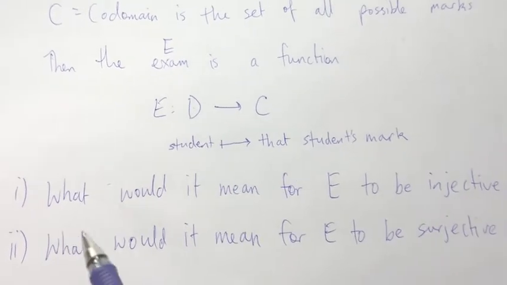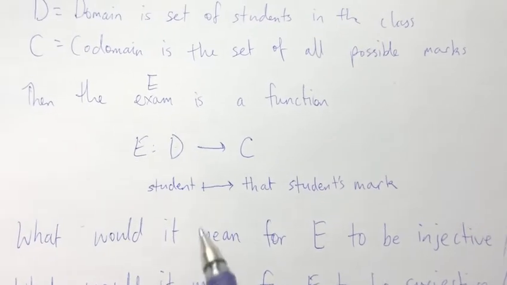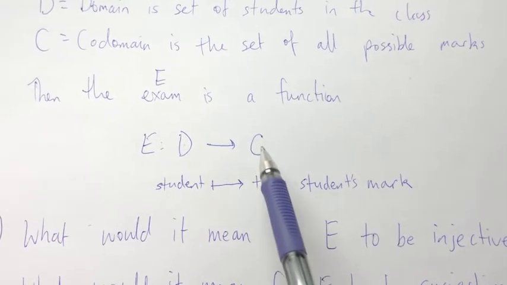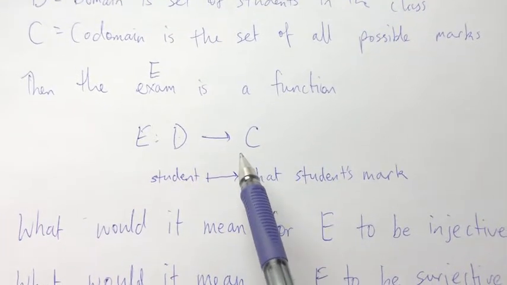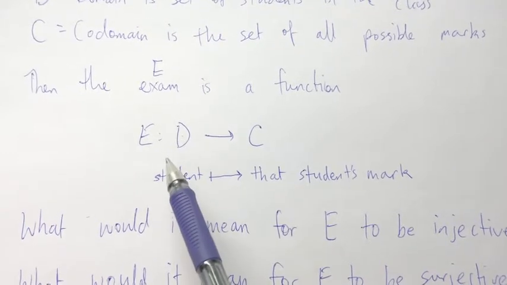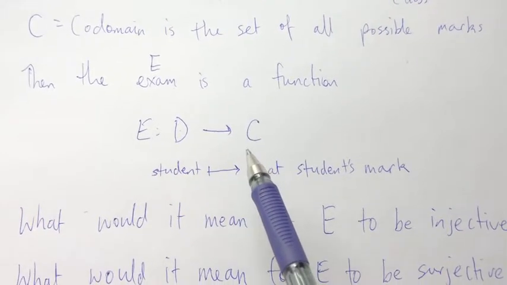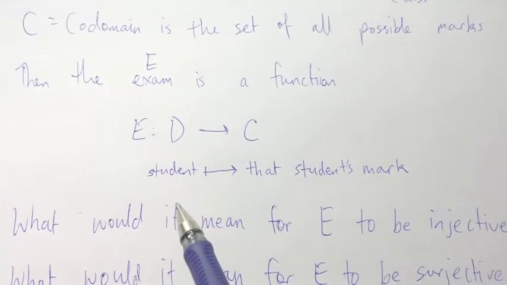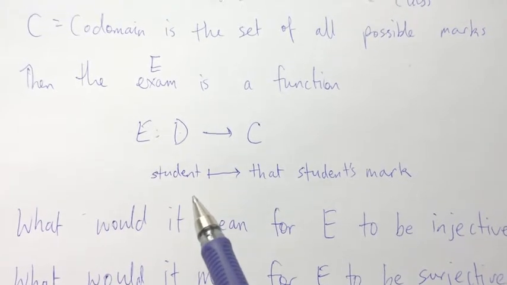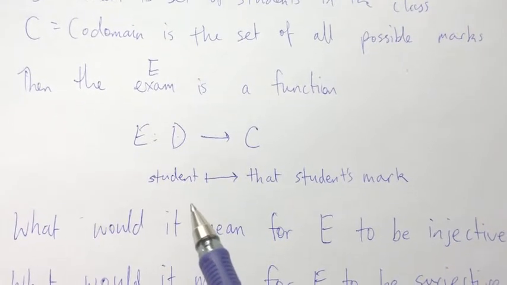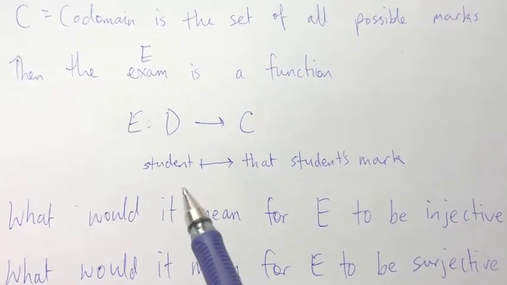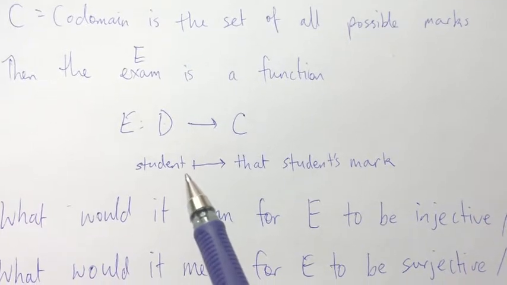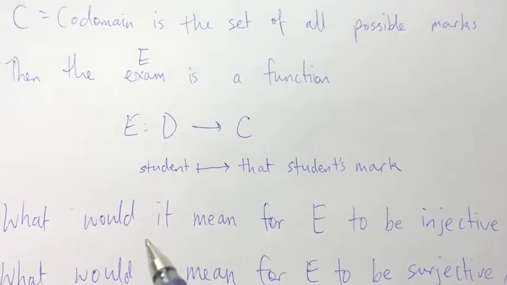Okay, enough about that. The second part is, what does it mean for the exam to be surjective? Well, surjective means that all of the possible marks are obtained by students. So this would mean that there'd be more students than actual possible marks. So this exam could be out of 17, and then there's 30 students in the class. And in that case, some students would definitely have to get the same marks. And this is not very good, because the students that get the same marks cannot be separated for ranking purposes.